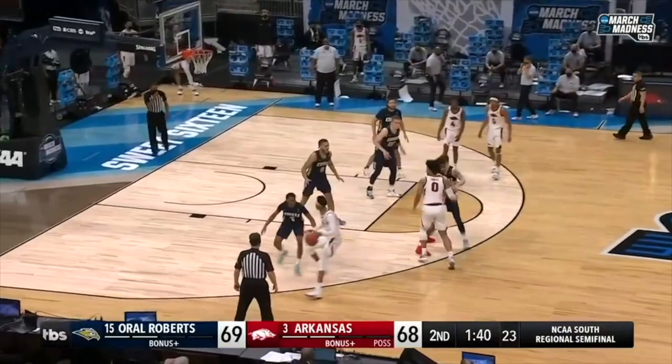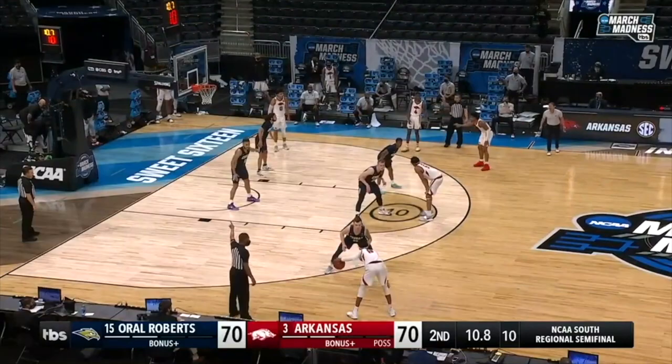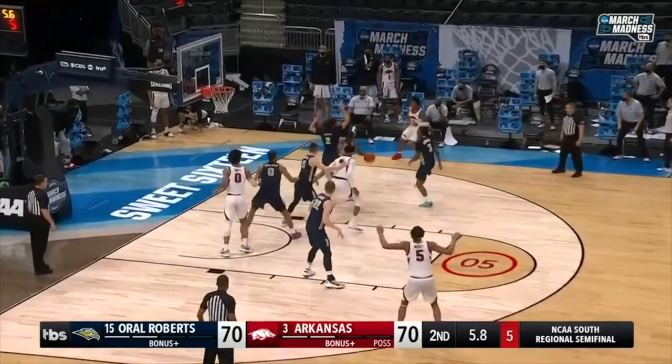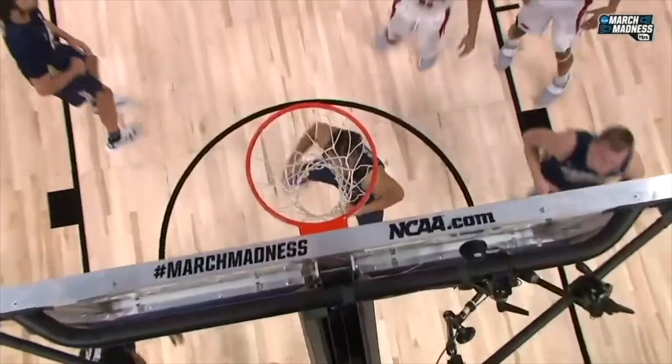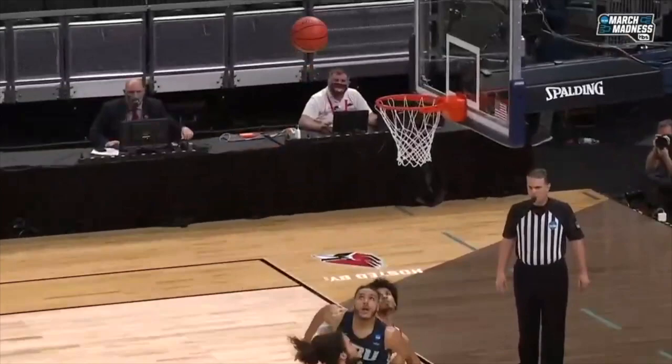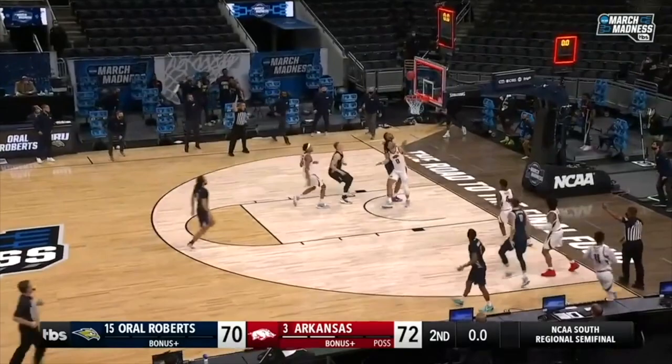We're approaching a minute and a half of play. Six lead changes. This is the matchup they want — the 6-6 Tate against the second one. Tate is on fire! Tate going to try to take the last shot of the game. It's Davis, for the lead! Timeout, 2.9 seconds, Arkansas by 2. This is the shot he has made throughout the second half — a really nice job by Davis to get around Thompson with the dribble. But Tate gets in there, recognizes he doesn't have it, and passes it off. Again, using that dribble to get around the defense. Covered Thompson on the mound. Arkansas has won!